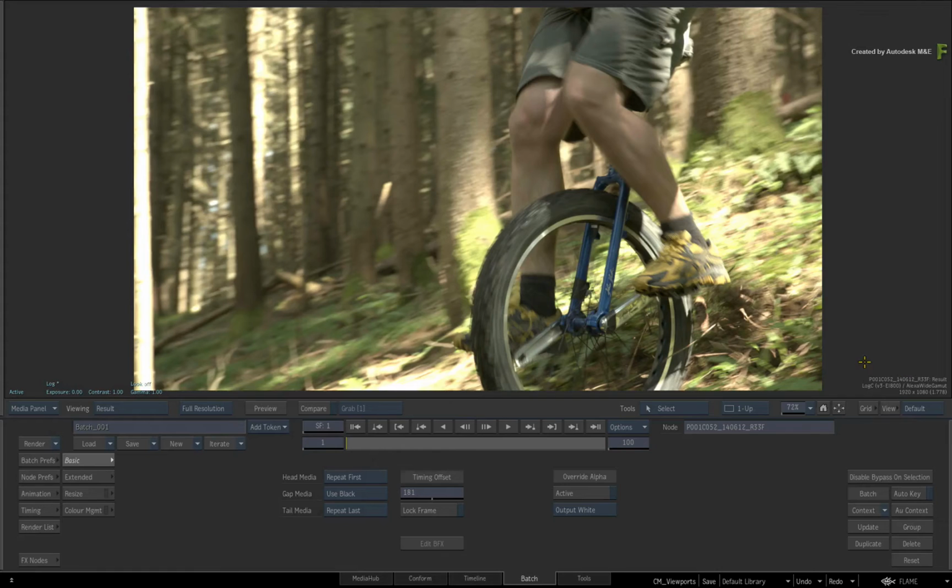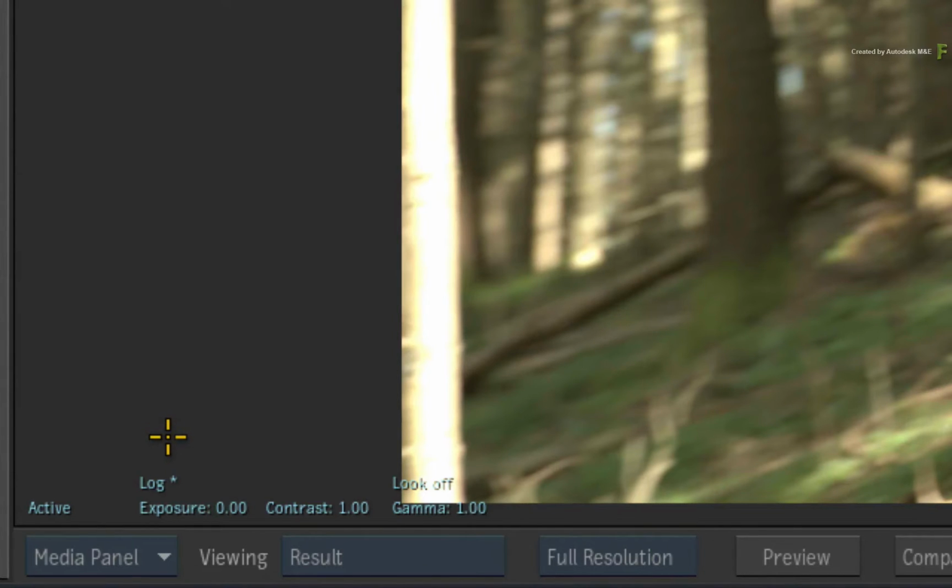But since the legacy color policy was set up with generic viewing transforms like video, log, and linear, the policy does not have a specific rule to deal with ARRI log-C material. So the colors are viewed through a generic log viewing transform, but they are not accurate. Later in this video, we'll create a viewing rule to display the ARRI log-C color space correctly.